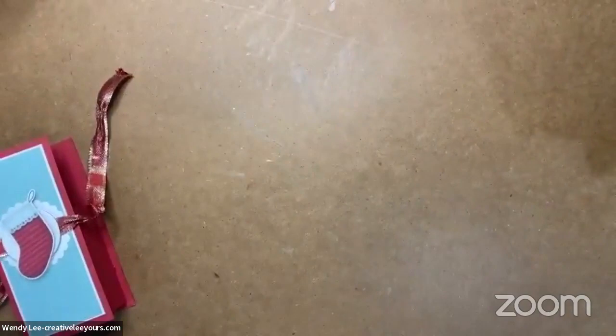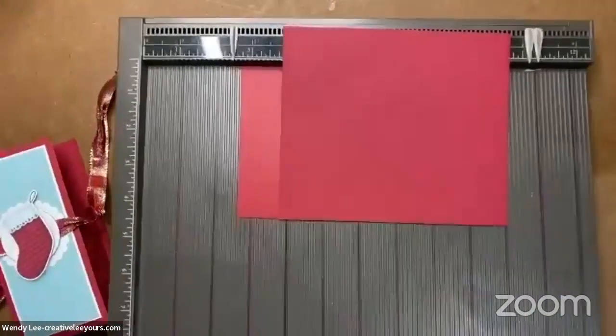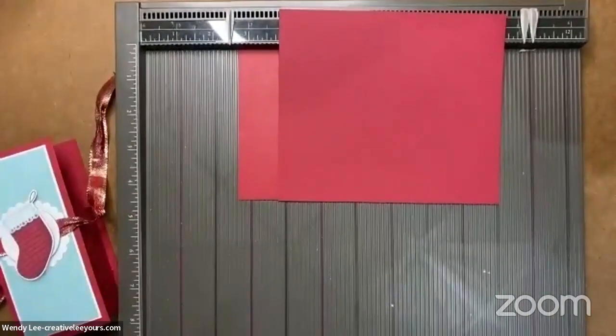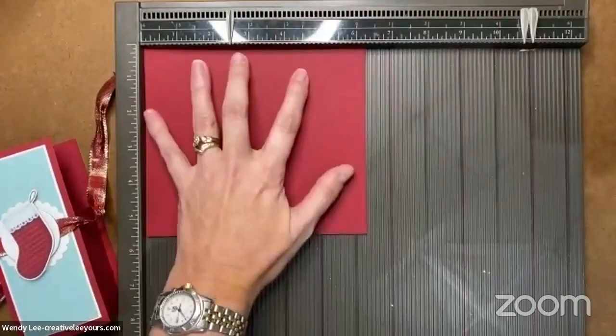All right. So let me slide these out of my way. I'm going to pull in my Simply Score because I think it's a little bit easier for you guys to see. You could do this on your paper trimmer if you prefer, but I like doing it on my Simply Score. So we're going to start with the outside of the box, the cover, as I will here.